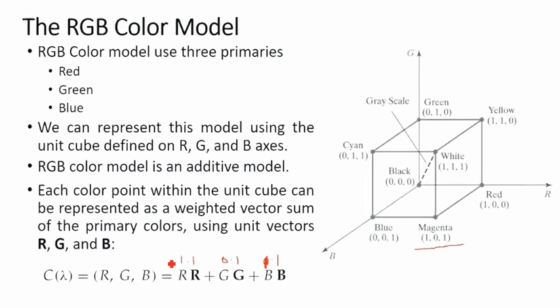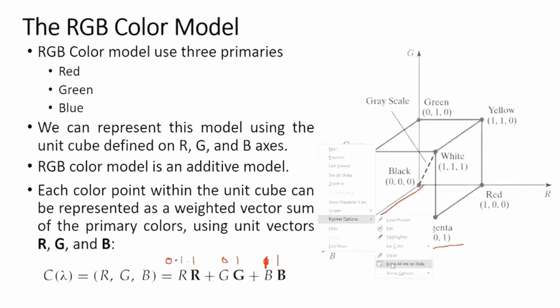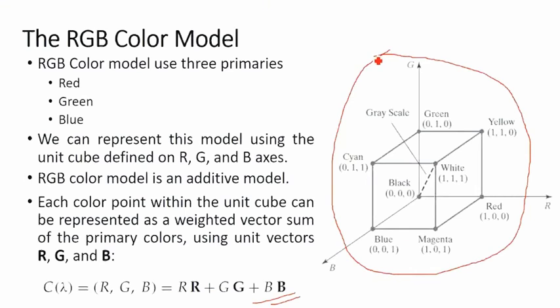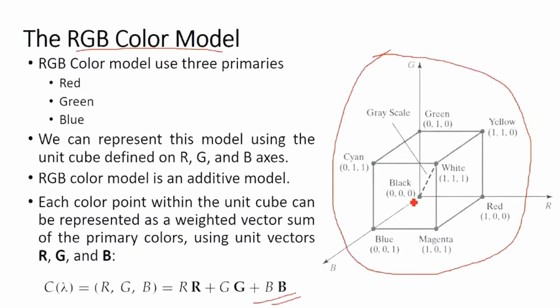Let us say that if this is 0.1, then it has blue component. This line is this would be this point, right? It has slight red to it here, 0.1, and full of blue, so we get the color over here, which is at this spot in the cube. So this RGB color model, using this method of representing it using a unit color cube, we can model this RGB color model easily, or we can understand this RGB color model easily.